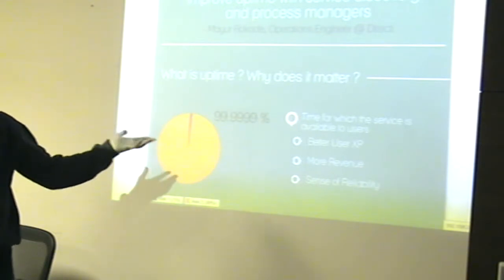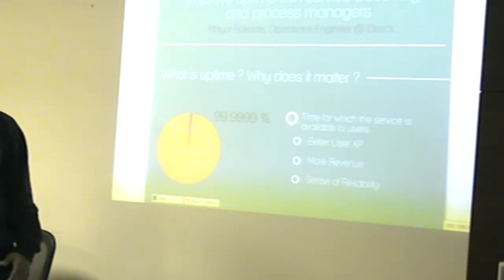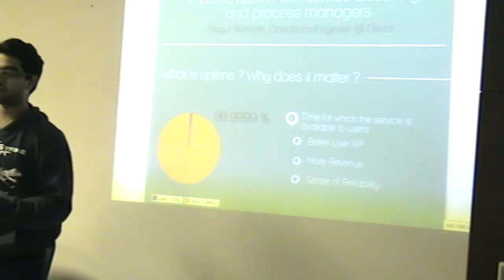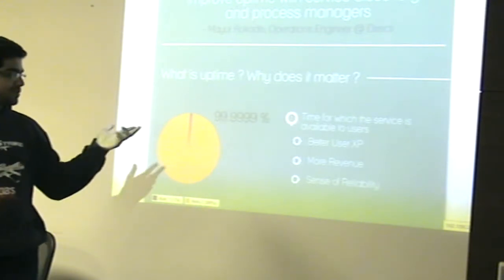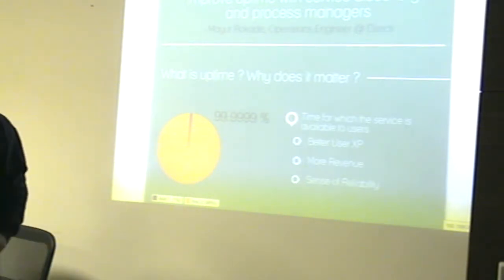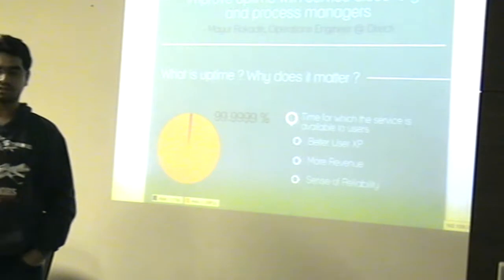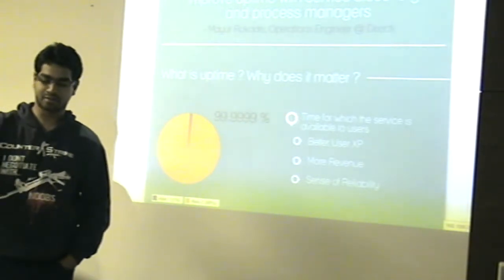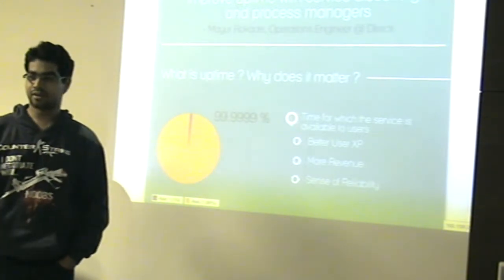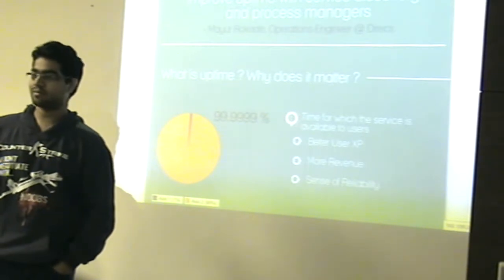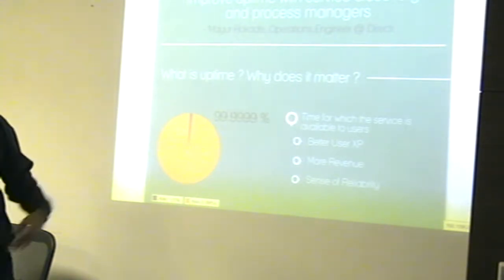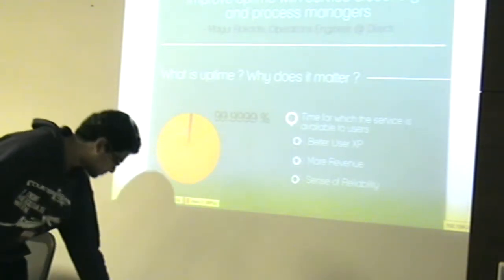So what is uptime and why does that matter to you? As an individual it won't matter, but if you are starting a business it will matter to you. Uptime means the time for which the service is available to your customers, to your users. For better user experience you have to ensure that your service is like 100% uptime. And for some websites like Flipkart and Amazon, uptime converts to revenue. Every second of downtime is a loss of millions and millions of dollars. So for revenue purposes, reliability purposes, you have to have good uptime.